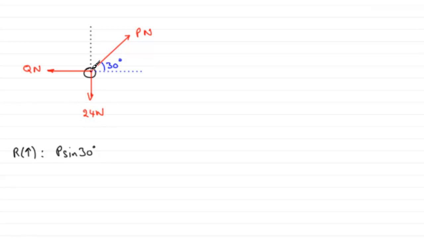24 Newtons, the weight, acts totally down in the opposite direction to what we've got here, so all of that 24 Newtons acts in the opposite direction as minus 24. The Q, well that's perpendicular to the direction we're resolving in, so we don't need to include that in the equation. So this is the resultant force, and because it's in equilibrium, that resultant force must equal zero. So you can see that we can rearrange this to make P the subject. If we add 24 to both sides and divide by the sine of 30, if you do that, 24 divided by the sine of 30 turns out to be 48. So the value of P will be 48 Newtons.